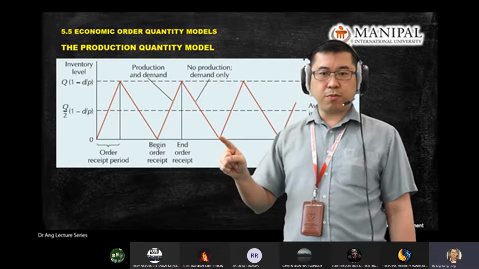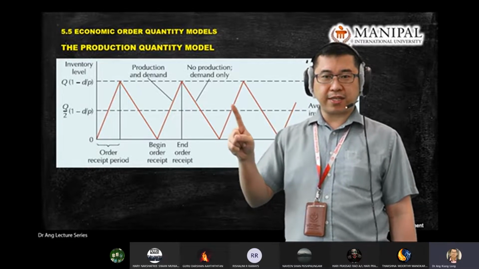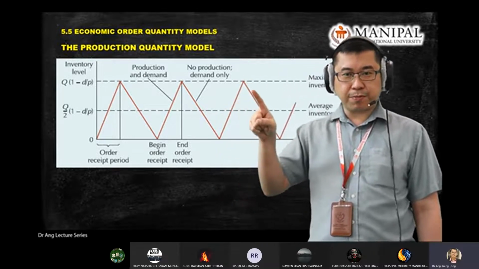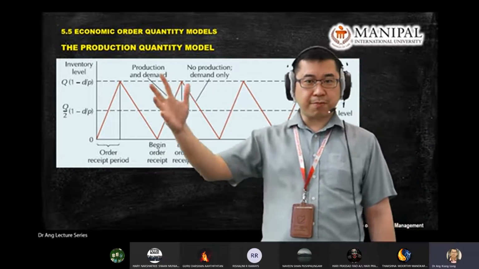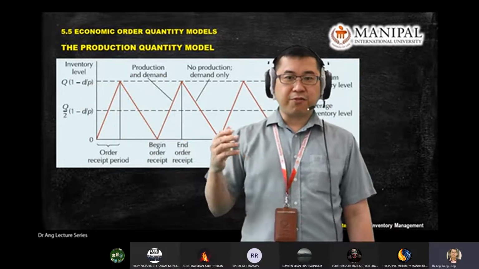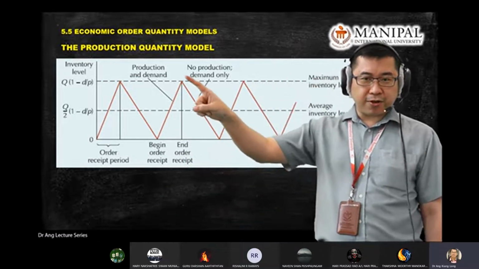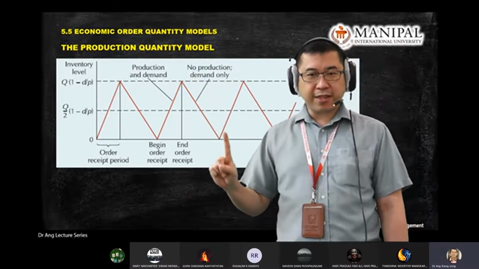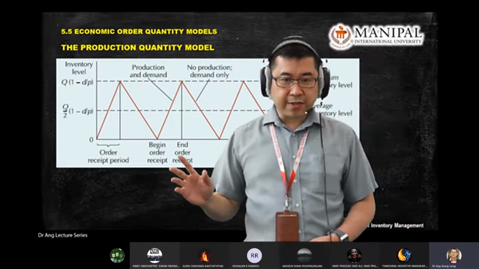Okay. Once there is no more stock, you start the factory again. Start producing until you have no more space, and then you stop. Stop the factory, stop your production floor, and then you distribute your goods until 0. No more goods, produce again. So this is a production quantity model. That's why the word production is there. Meaning, if you have no more goods, you produce. Produce until you stock up your storeroom to the maximum. Then you stop. Then you distribute your goods until 0 again. Then you produce.